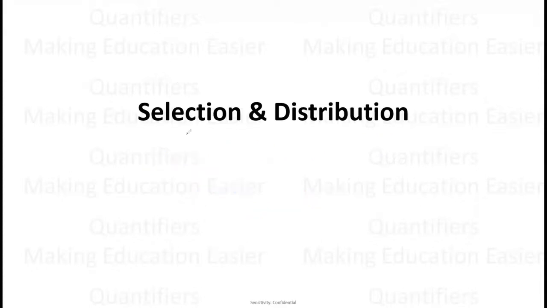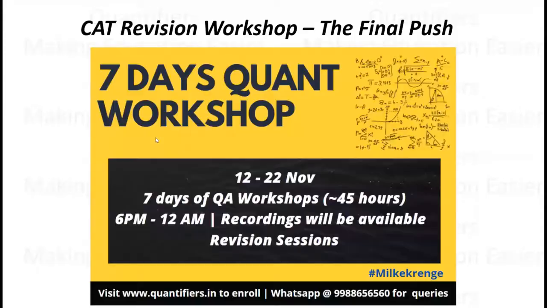Now, what is distribution? In distribution, you often have some people given, some cars given, some ships given, some buildings given, some jobs given, and you have to allocate by making a matrix or anything. This is essentially called distribution. Let's try to take a set of both of them.